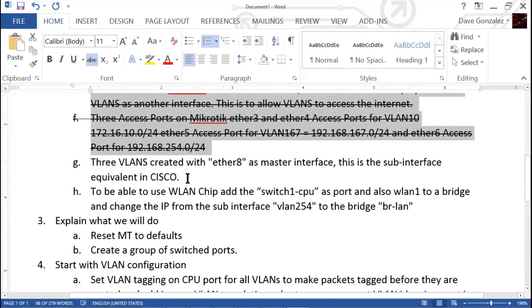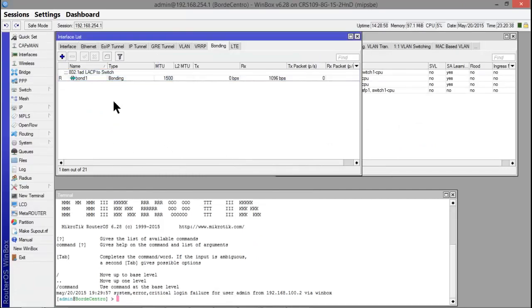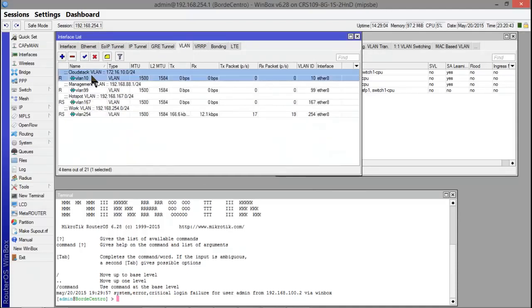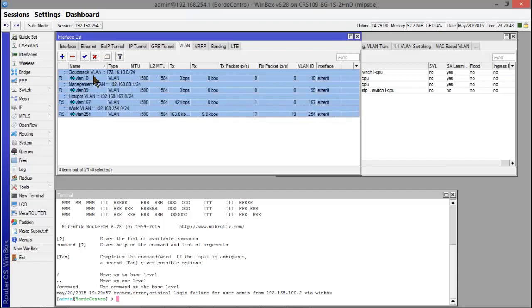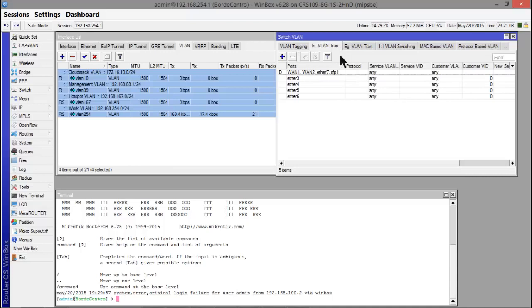Now I created the VLANs under port 8, which you can see right here. To be more clear, they are children of the Ether 8 interface. Why am I using this? If you come from Cisco, these will be your subinterfaces, and in my case I'm using these right here as ingress.